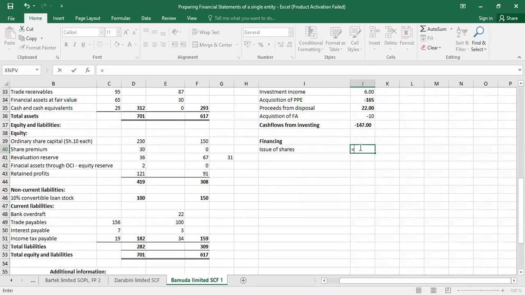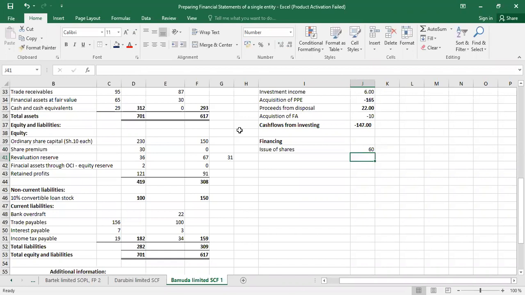equals. So remember this one is falling under, I've said, under liabilities, isn't it? I'll start with opening my bracket. Remember, under issue of shares, we always consider ordinary share capital and share premium, isn't it? So it will be 230. This one here, the current values plus 30. We are considering the, isn't it? Minus the 50 that was transferred, isn't it? You close your bracket, minus current value.